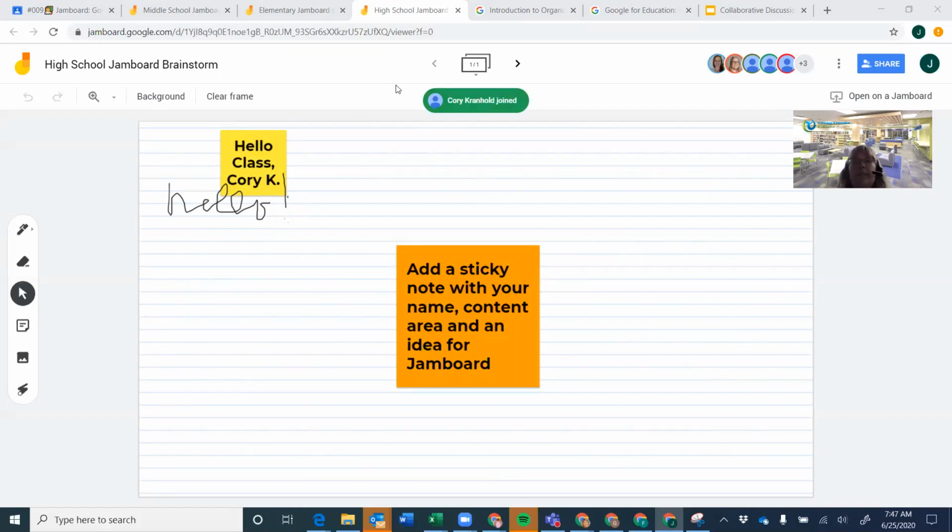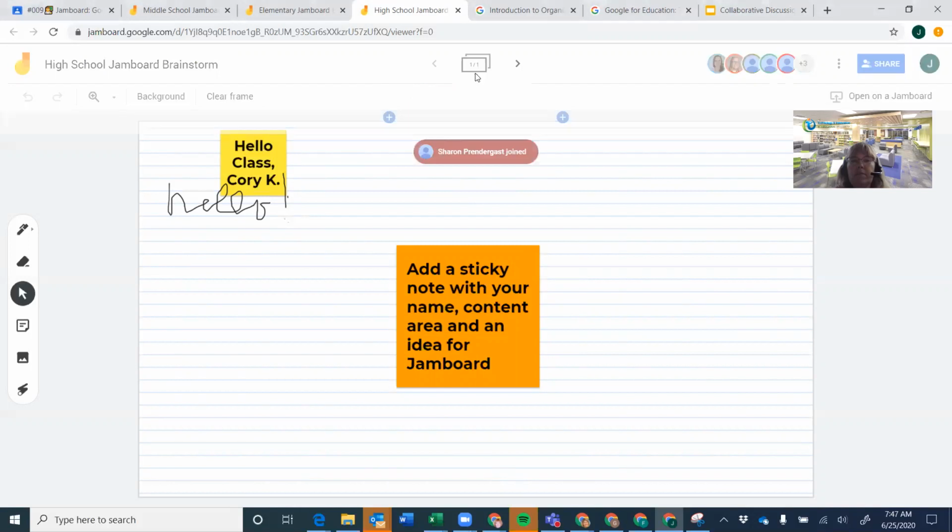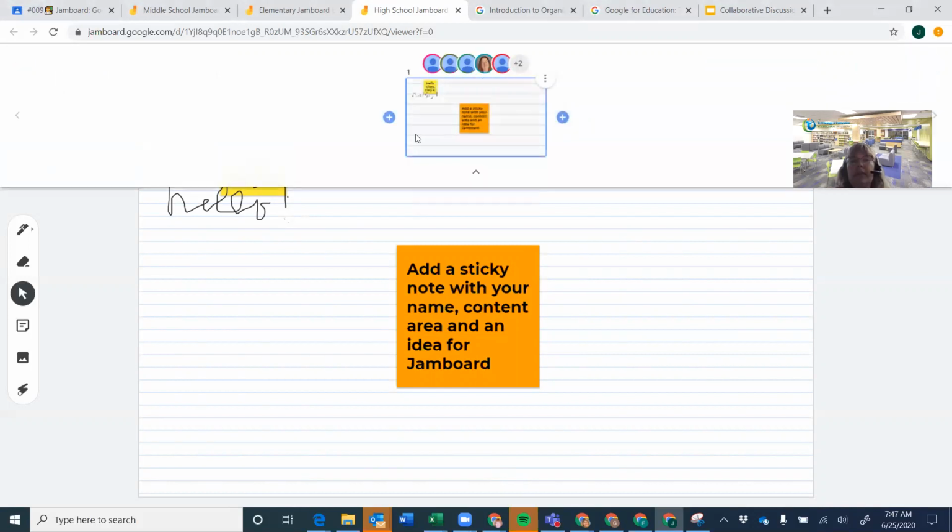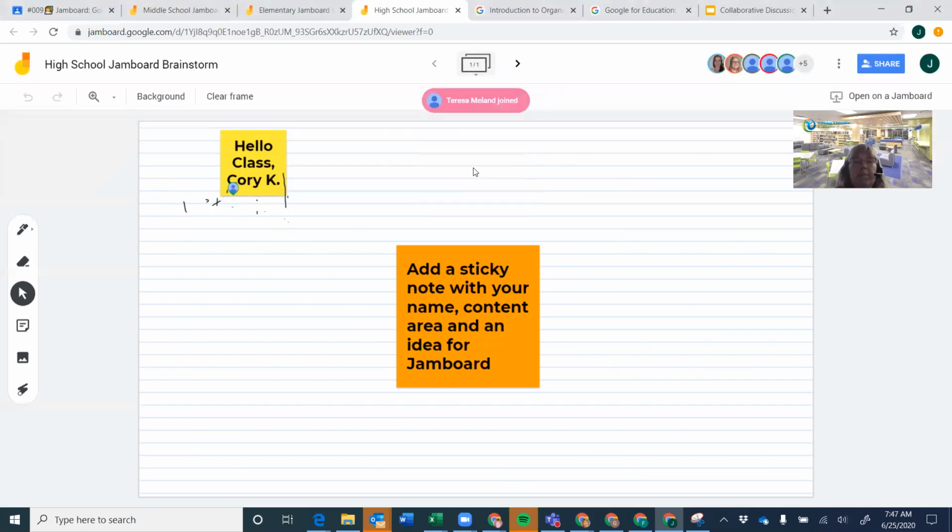Take a couple minutes, and because you all have editing rights, you will notice that at the top we have the little windows. If we click on the little down arrow here, it's going to expand. Because you have editing rights, you can add frames. If you wanted to add more than one frame to this, you could do that.